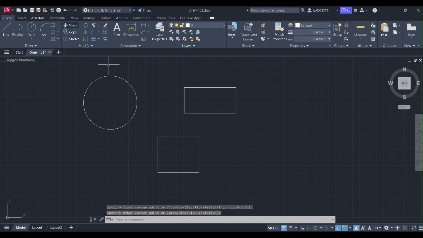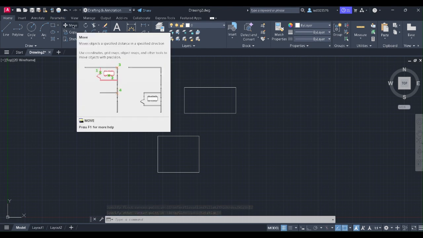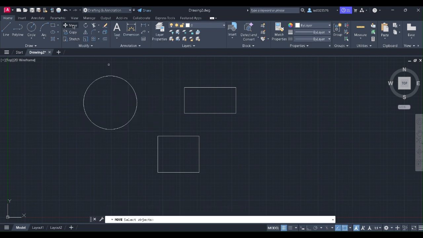Now start with the move tool. You know about this move tool. What is move? By clicking it, first we select the object which we want to move. First I want to move this circle, so click it and then enter.